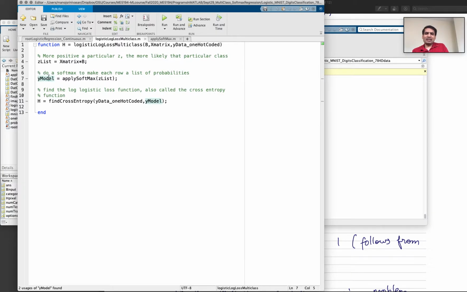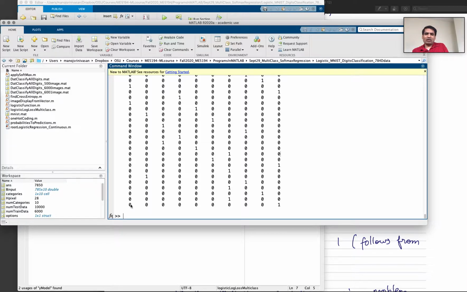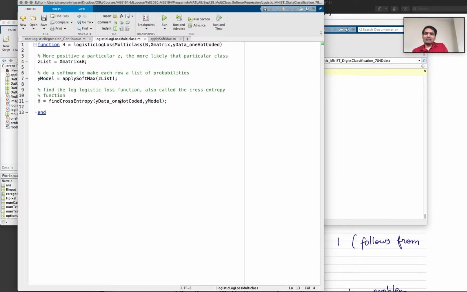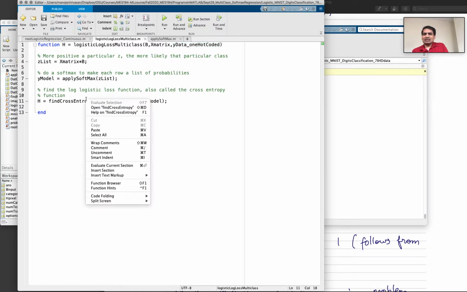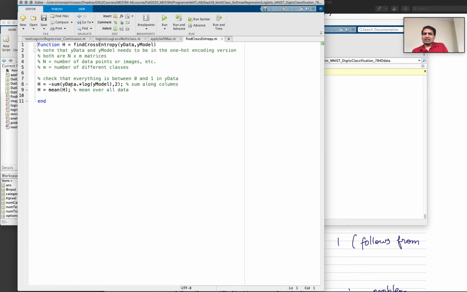So y model is predicting these probabilities for each image, and this is the probability that this image belongs to class 9, class 8, class 7, and so on. So we find this thing called a cross entropy, which is the same as the logistic log loss function for multiclass, and it basically multiplies your y data and y model with the log on the y model, and then sums it, and then takes the mean of all that, right?